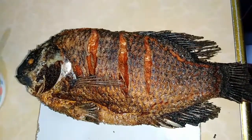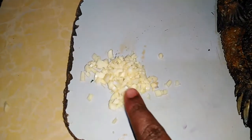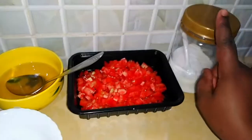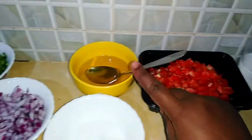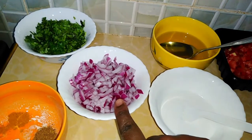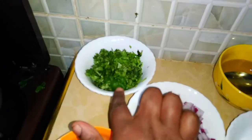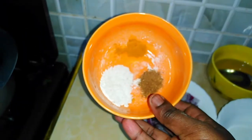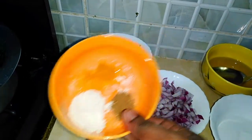So today we're going to be making an amazing recipe, and we are cooking fish, guys. As you can see, that's the whole fish I have not yet cut. I'm just basically telling you the ingredients. We have some garlic, coconut milk, because you're going to be making a coconut curry, some tomatoes, salt, some cooking oil, and then we have some red onions, nicely chopped, coriander or dhania. And in this bowl, we have some spices. We have some curry powder, cumin, and royco.